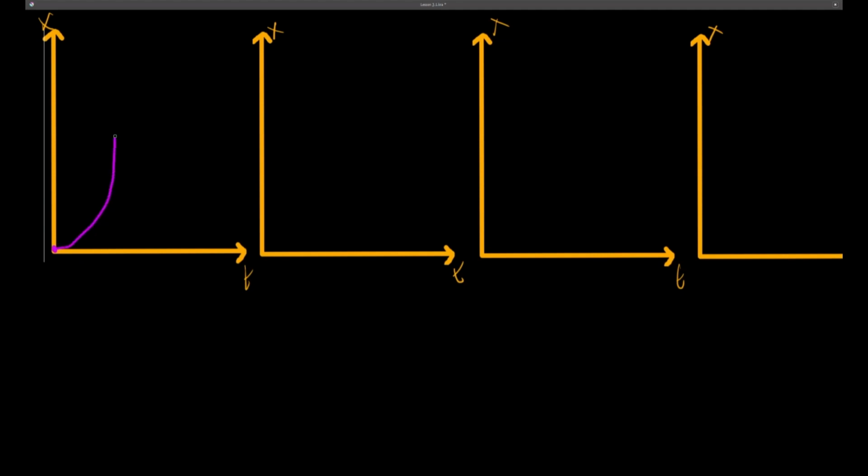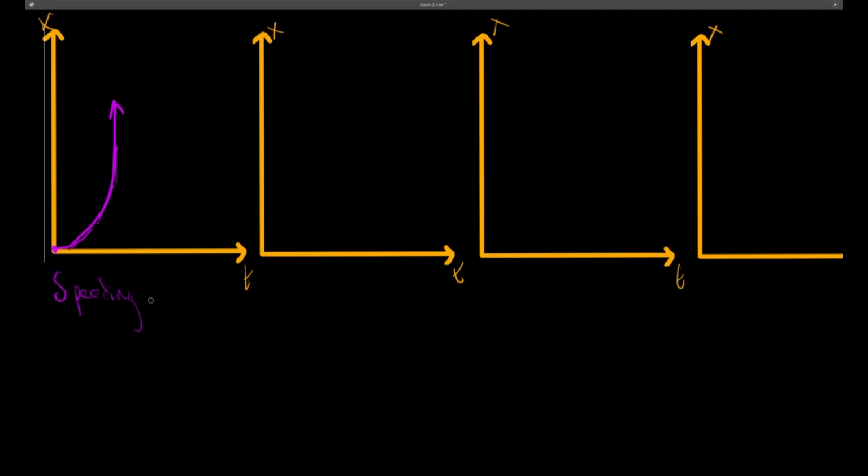I mean, draw it properly. And you can see here that it's speeding up. Why? Because if we take the tangent line, you can see that the tangent line is getting more vertical over time. And as you know, when it's more vertical, it's going faster, and the less vertical, it's slower. So the first detail you should know is that it's speeding up.